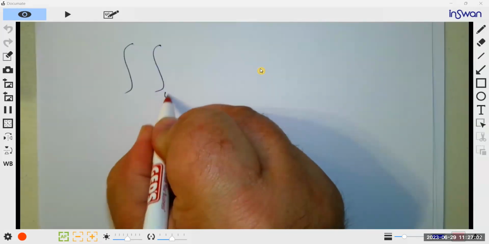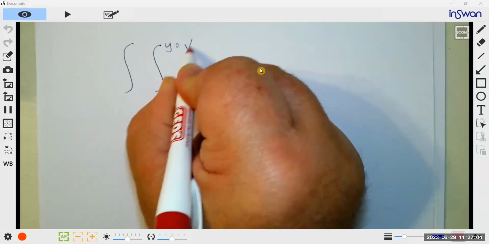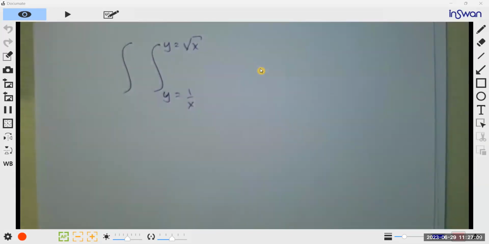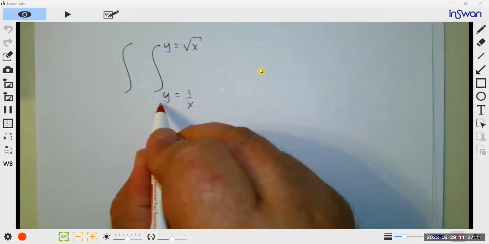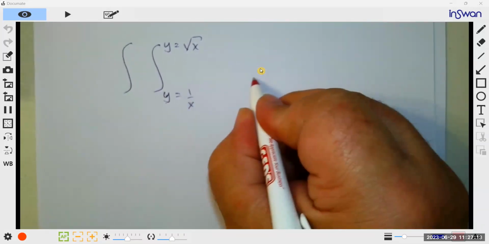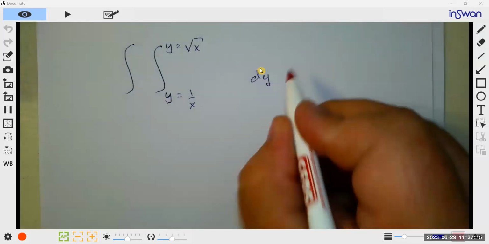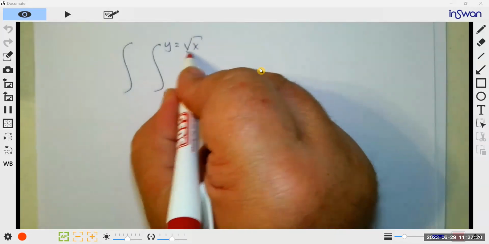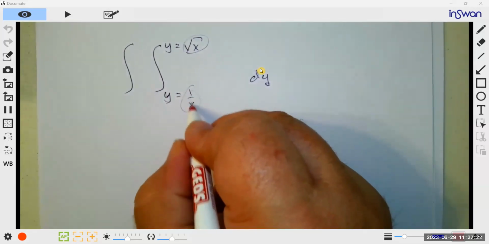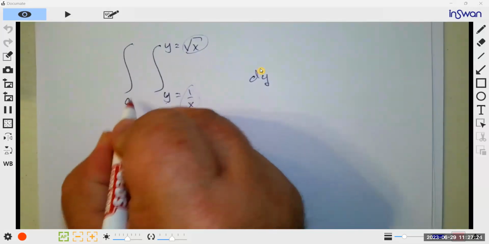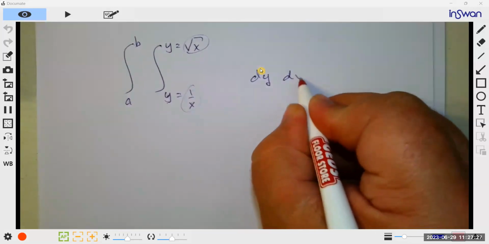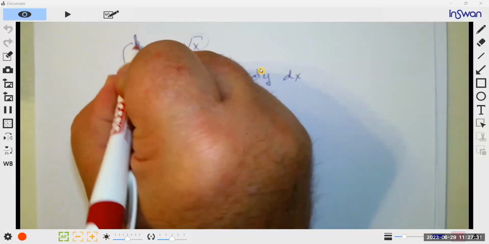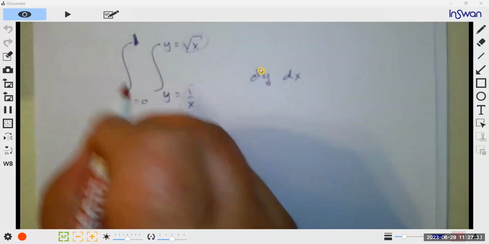Let's say if it's y equals, let's say x squared, 1 over x. Since this is an equation with respect to x, you integrate it with respect to y. Because after you finish this, our function is going to have only the x's in there. So the second one has to be with there. Let's say that equals 1, that equals 0.